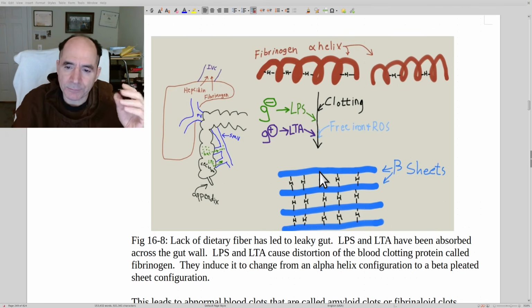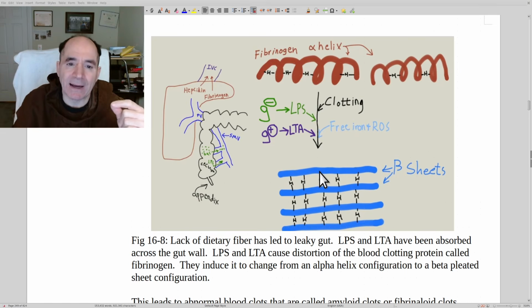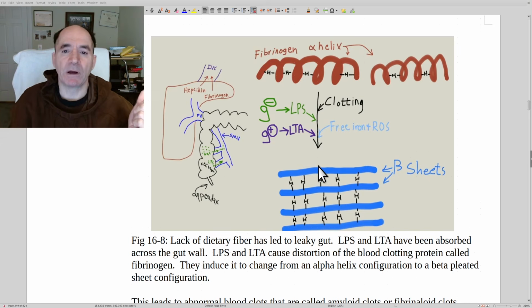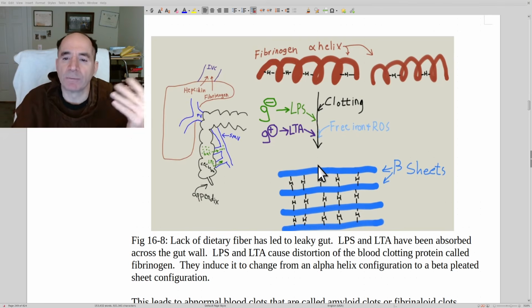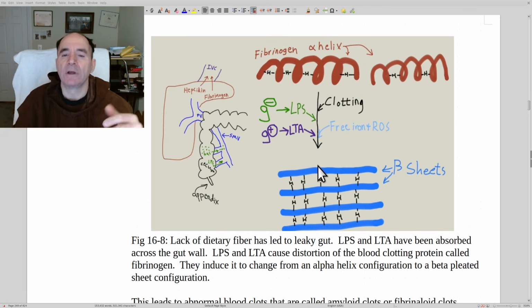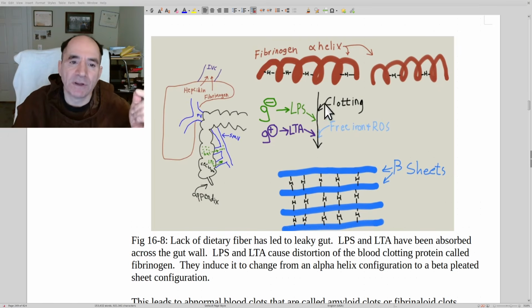And so you worry that when you're forming a lot of these clots, they could potentially be traveling to different parts of your body and plugging up small arteries. Okay, you don't want that. If they plug up small arteries in the brain, they could potentially have cognitive symptoms. If they plug up small arteries in the heart, it could potentially have shortness of breath on exertion, things like that. And it's also the case that infections, like viral infections and viral related things, will increase the tendency of this to occur. So I don't know if you understand what I just said, but that's a big deal.